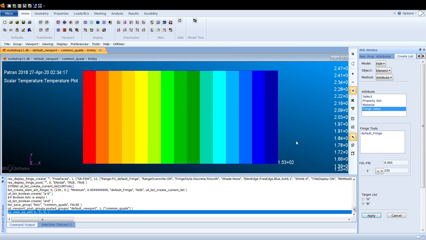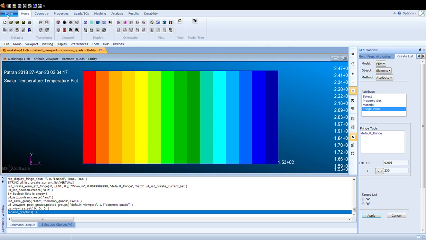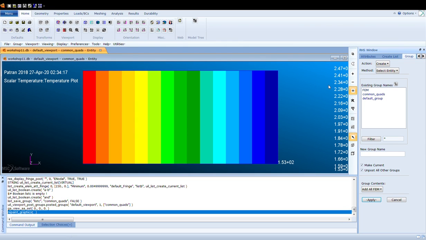Now we're gonna move. Let's try to refresh the graphics. Now we're gonna create another group. And on this one, we're gonna call it prop 1. Let's put it like this. Group.